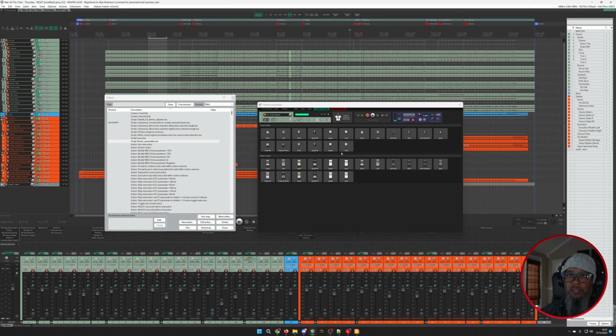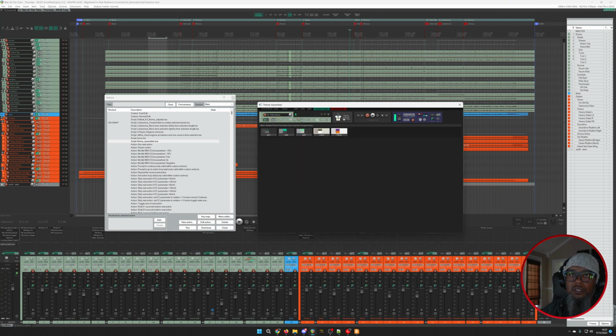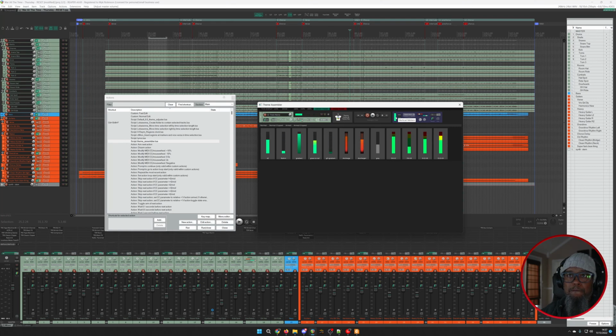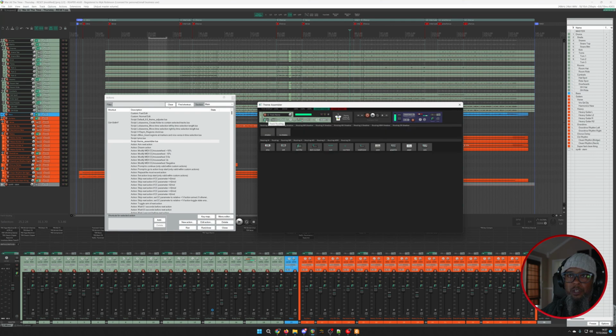Now let's see if we can build us a nice looking theme. This. Yeah, I don't think I want to mess with that. Transport's fine. I think if anything, I may just play with some of the faders. That's for the track faders and the mixer faders. There's different ones that I can pick from. I think I like that darken with the little green line. That looks kind of nice. You've got different meters that you can choose from. But I'm totally fine with the default meter. I don't know that there's really much of anything else in here that I would change. I mean, you've got different knobs that you can choose from. It's almost overwhelming because there's so many options.